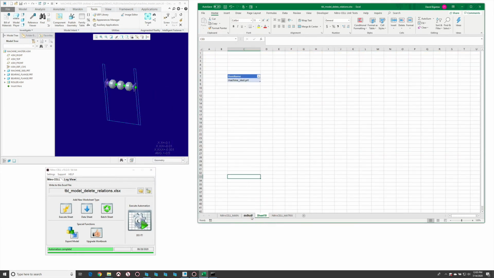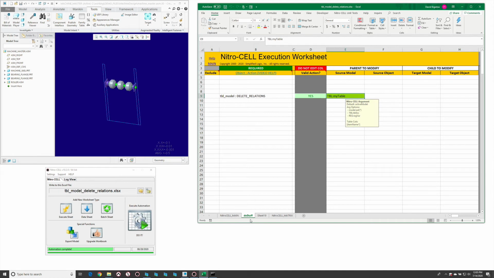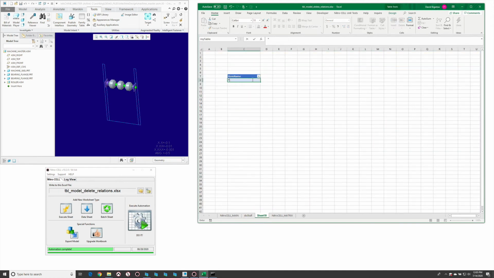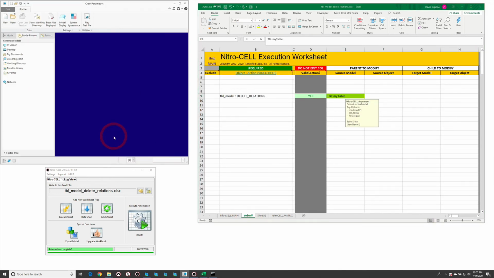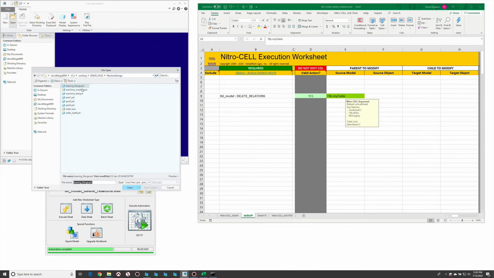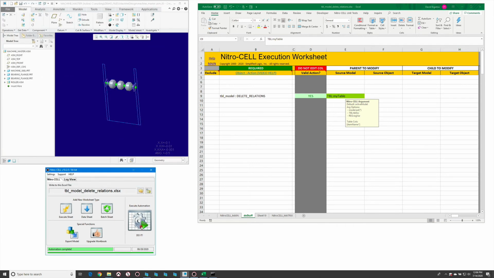Now, the other nice thing about this is that you can also wildcard on this. So if you said, I want to go clean out all PRT files, and I also want to be very specific and say roller.asm also needs to be purged of relations. So let me quit window, erase all, reopen our top level here. And when we press the do it button here, it has gone in.